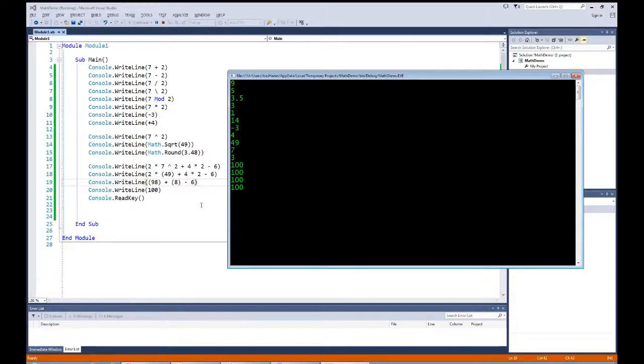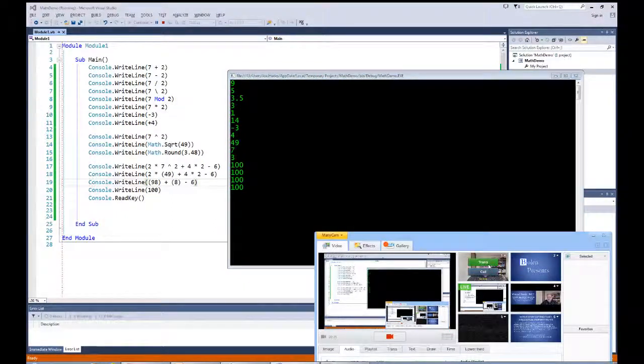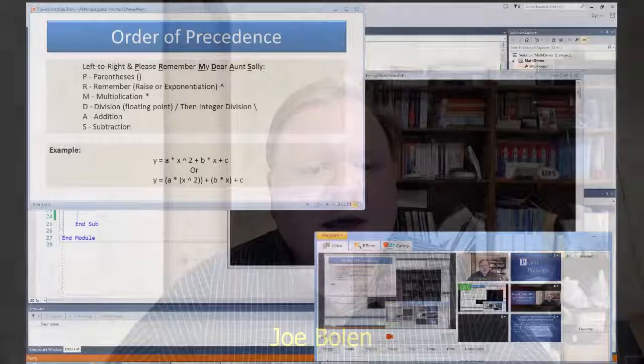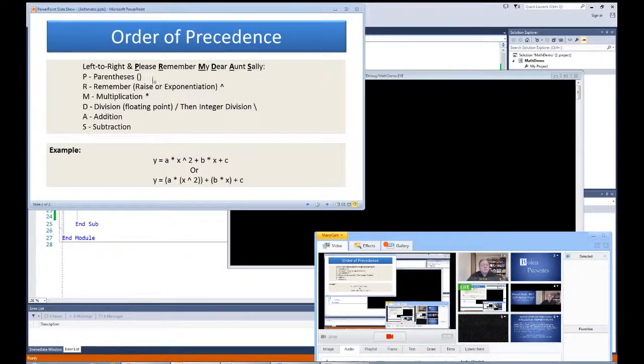So this basically is all we need to know about how a computer does math as we process things. And so it doesn't become that hard to program things. Now we'll learn a little bit more later on about using variables and other types of processing, but essentially the computer does very simple math, and we can take advantage of its speed and accuracy to do math for us. So don't be afraid to learn how to program a little bit with it. The important thing is to remember the order of precedence when we're processing so that we have things done correctly. Remember, the order of precedence is from left to right.